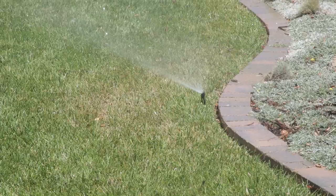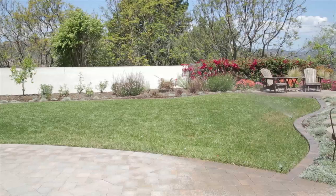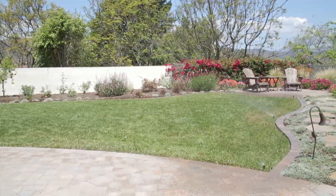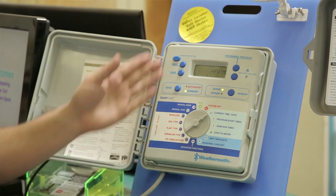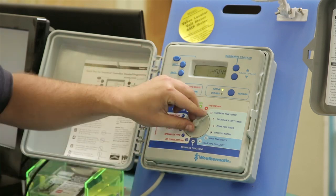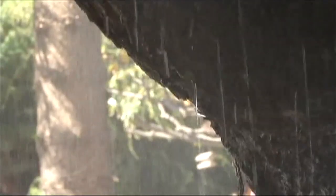Depending on what kind of grass or shrubs you have, they usually take a certain amount of water. A lot of it depends on your soil — if you have clay soil, you might not need 15 minutes because water will run off before it can sink in. Check your stations and go through your timer to make sure you don't have half an hour set on station one, or you'll see a puddle at the end of the morning. A good thing to do is also install a weather sensor, which will automatically turn off your sprinklers if it's raining.